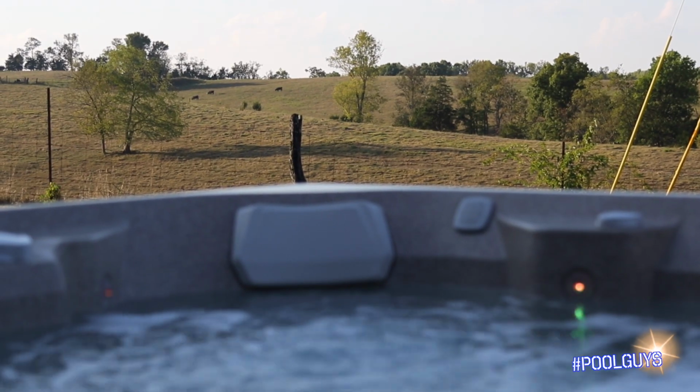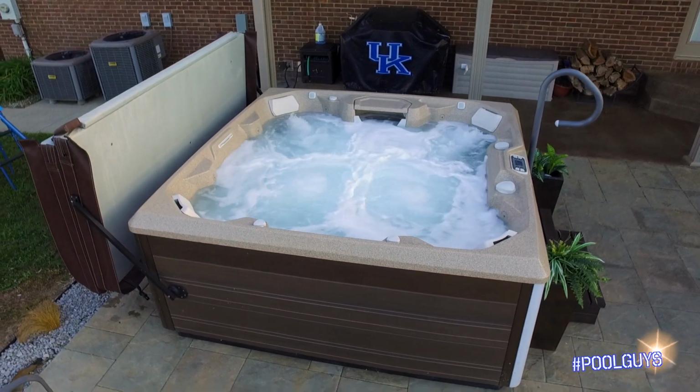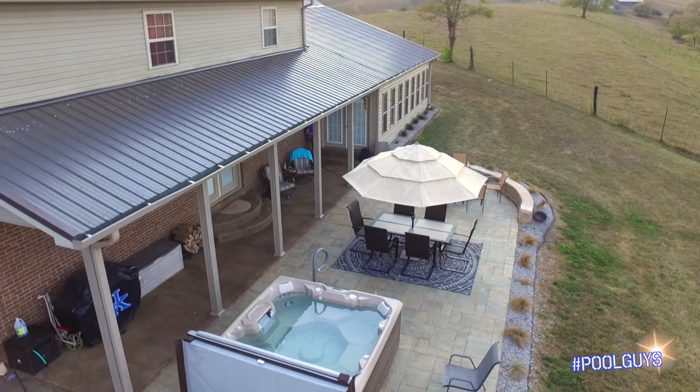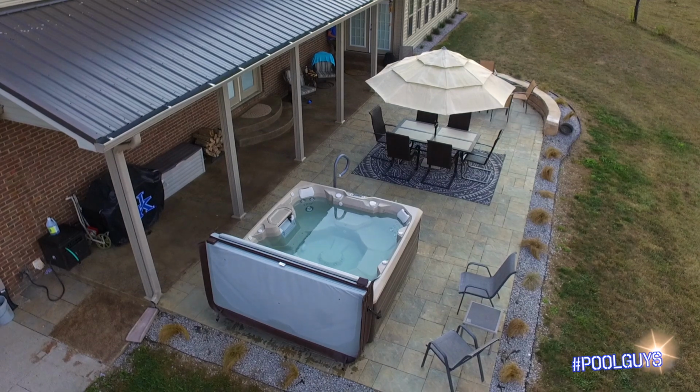We've owned our spa since about May, so only a few months, but we've already enjoyed it, even though we're in the summer hot months. We use our spa at least 2 nights a week, sometimes more according to the weather right now. It's hot, so I'm looking forward to fall and winter when we can enjoy it and appreciate it even more.